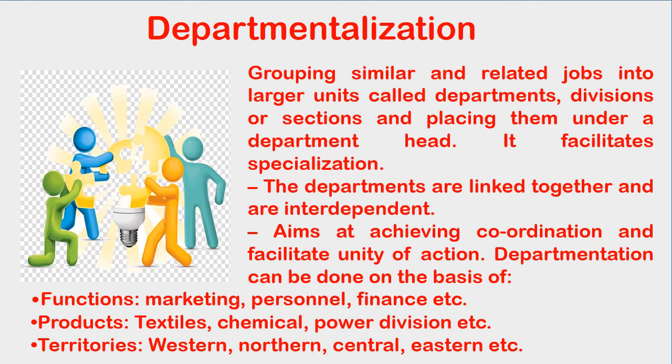So I gave you the example of finance. Similarly, we would have the HR department, the marketing department, the production department, and so on and so forth. This grouping process is known as departmentalization. So what is departmentalization? It is wherein you group activities and make separate departments of similar activities. Why is this necessary? Because it facilitates specialization.